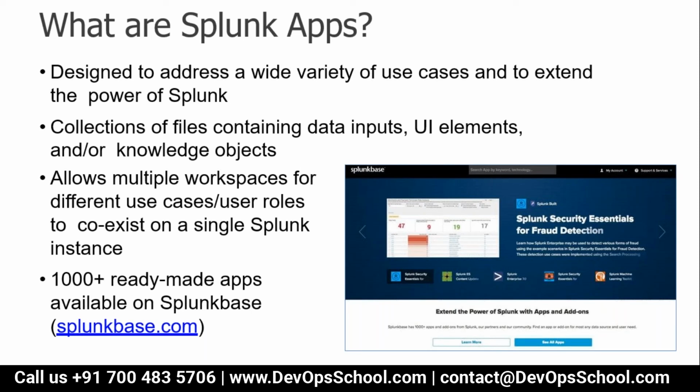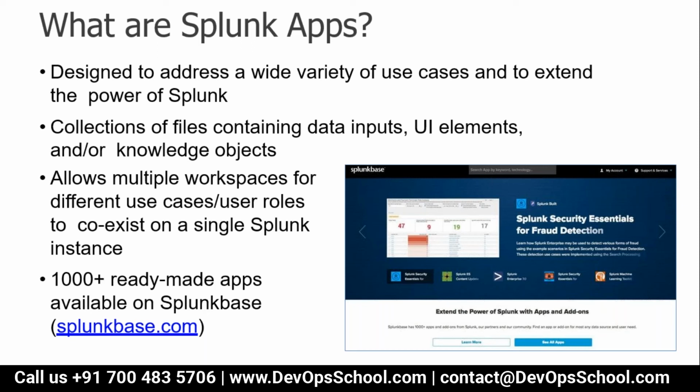So what are Splunk apps? So guys, in a simple way, if I say, see, Splunk has given you certain features, certain features for certain things to analyze the data. Remember, when I say certain features, that means to analyze the data in an easy way. Now they have given you certain features, but what about if you want more features? You want to extend the features of this platform. And remember, I said you should opt for Splunk because it's one of the most powerful communities we have in this domain.